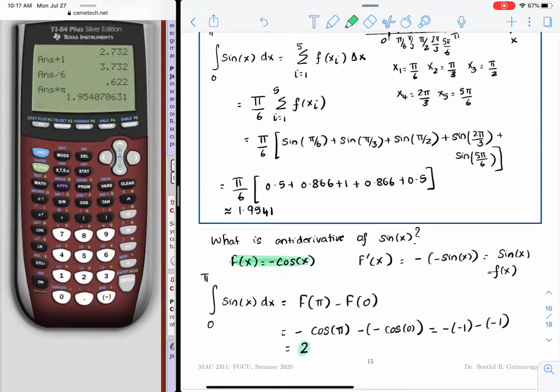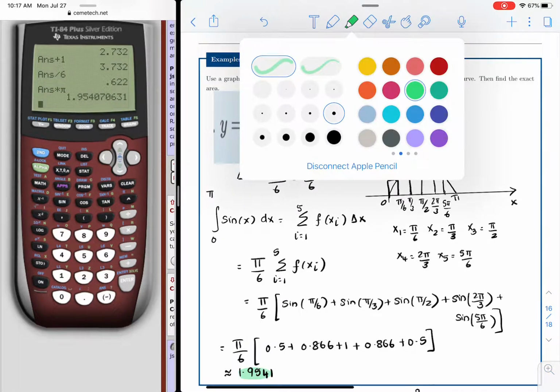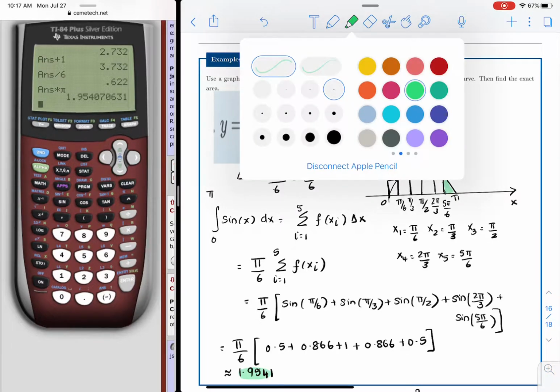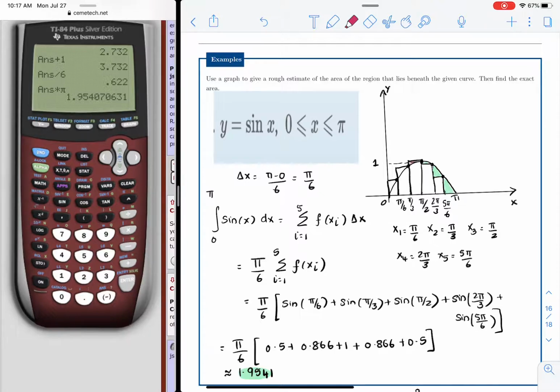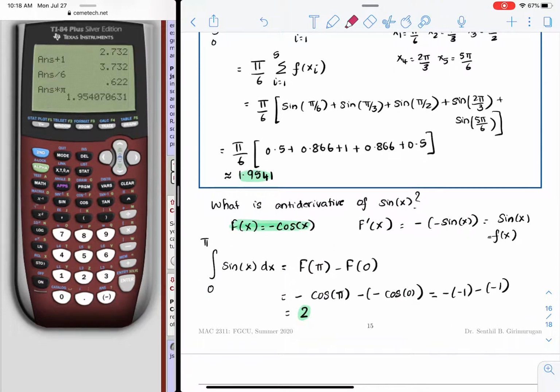And you can see that this value is very close to our estimate. If you go back and look at it, we didn't miss a lot. Whatever we missed here in terms of the area, that's what I missed, and I missed some here, and a bit over there, but I made up for it by overestimating there, and overestimating there. Which is why in this particular problem, with a little bit of overestimation and a little bit of underestimation, things balance out, and my rough estimate is pretty close to the actual value.